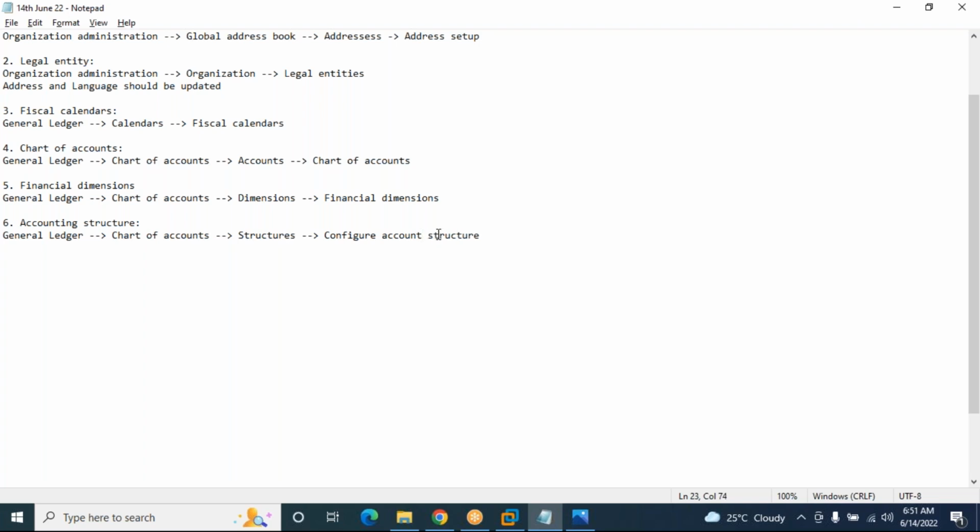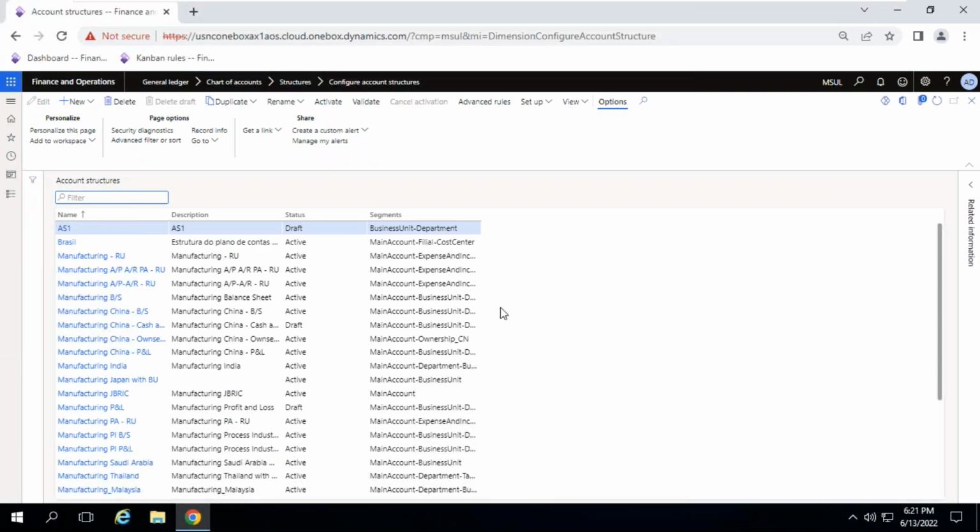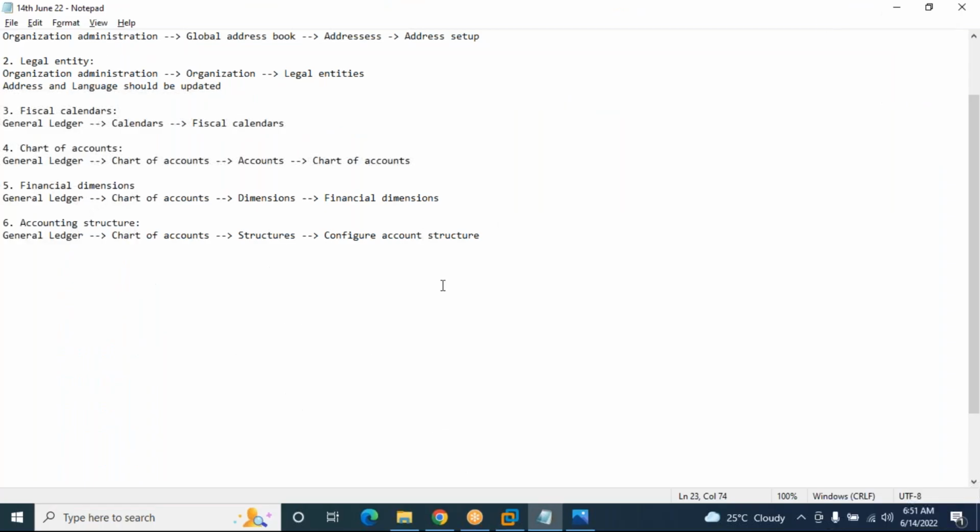Sometimes it is accounting structure, sometimes it is configure account structure, whatever it may be. By default it will be blank, and we have already learned how to create an accounting structure. By default it will be blank because it is enterprise level data. That is the reason it shows accounting structures or configure account structures. You need to define them. Okay, accounting structures defined.